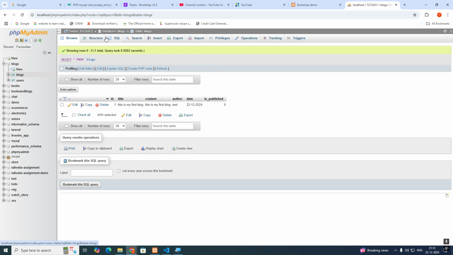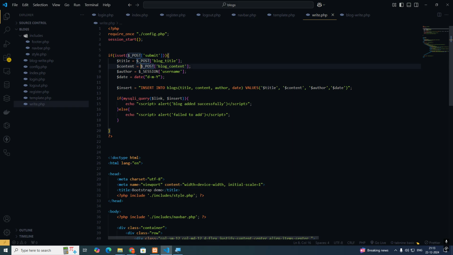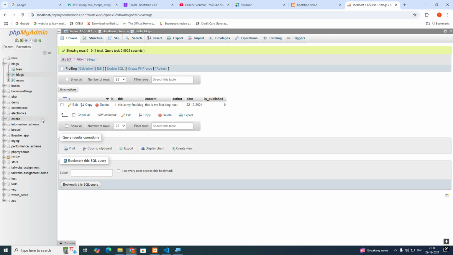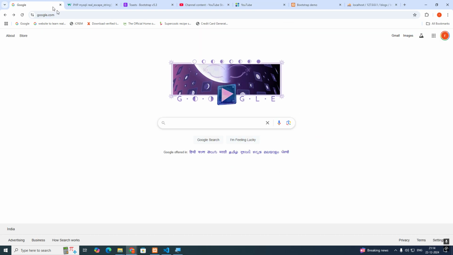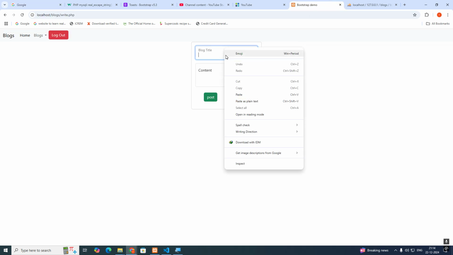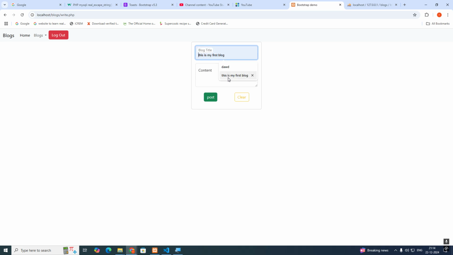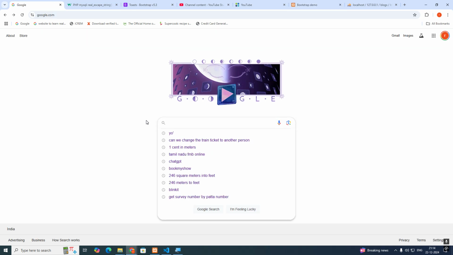So right now I'll head towards the index.php. This is index.php. Let's add a couple of blogs here. I'll use the fake generator. Okay, it's not in the fake generator, so I'll take the help of Google.